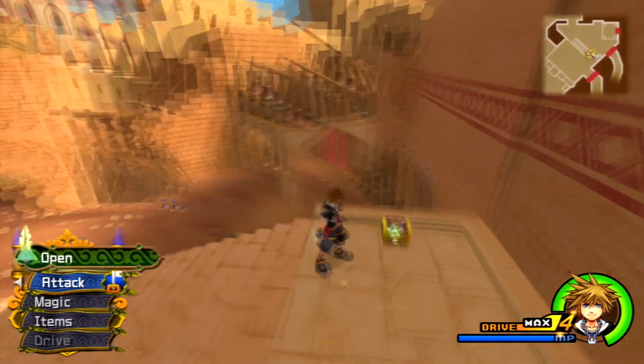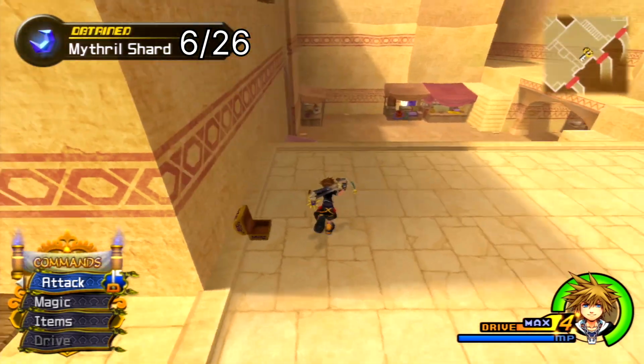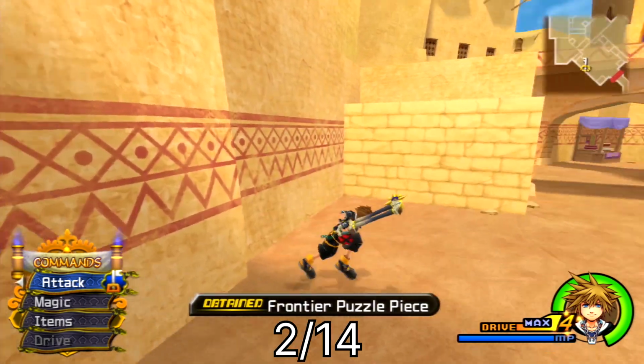Out in Agrabah, we can run up these stairs and get this high potion chest. Then south of that, we can snatch up a mithril shard. Then we'll drop down here and attack this merchant stall, revealing a frontier puzzle piece. I'm sure that's not their livelihood or anything.